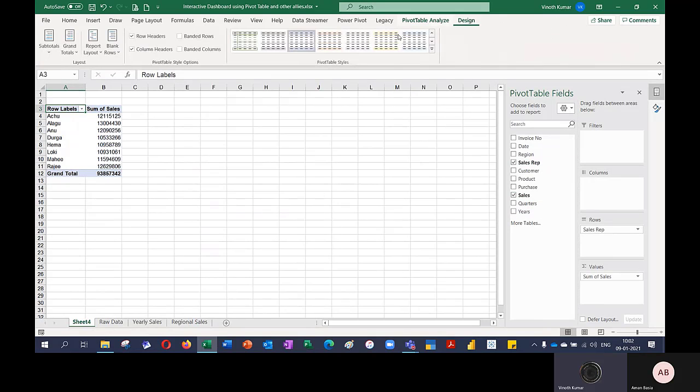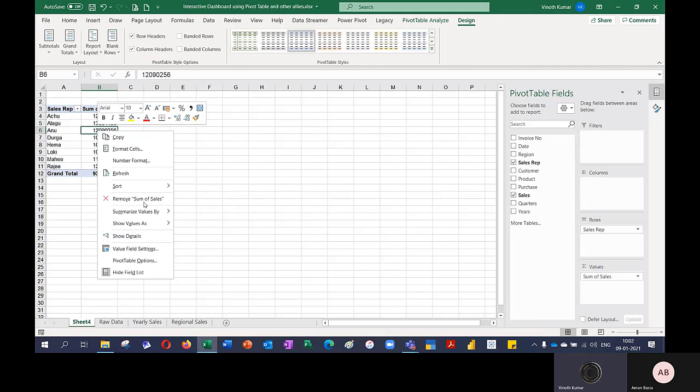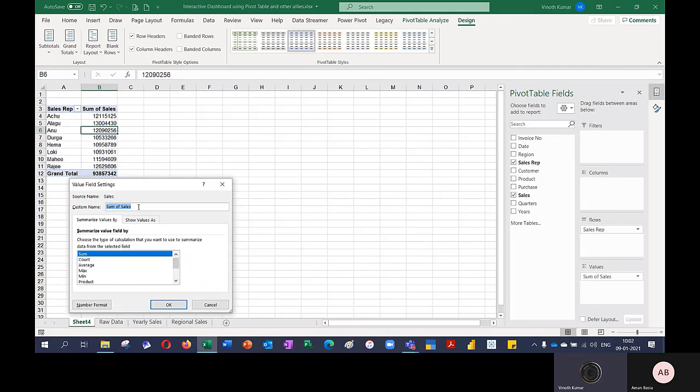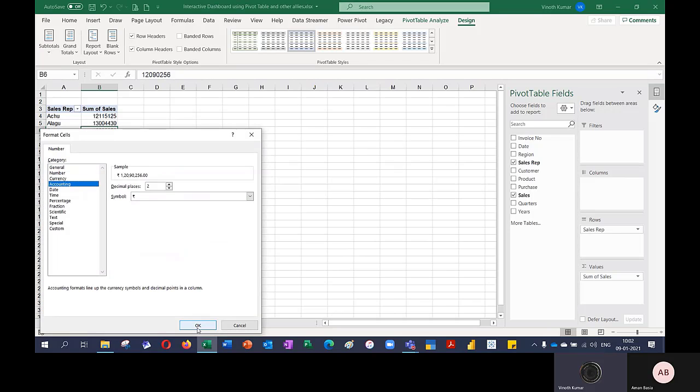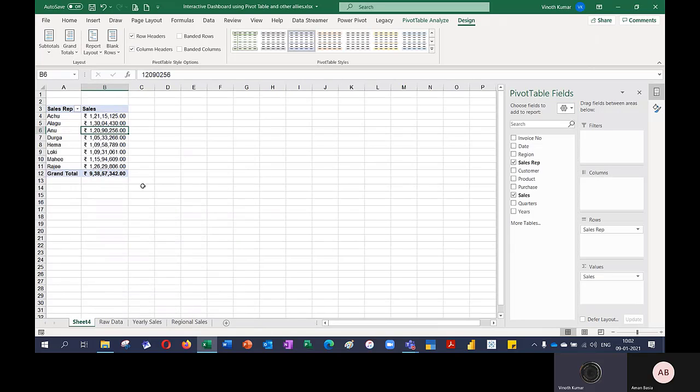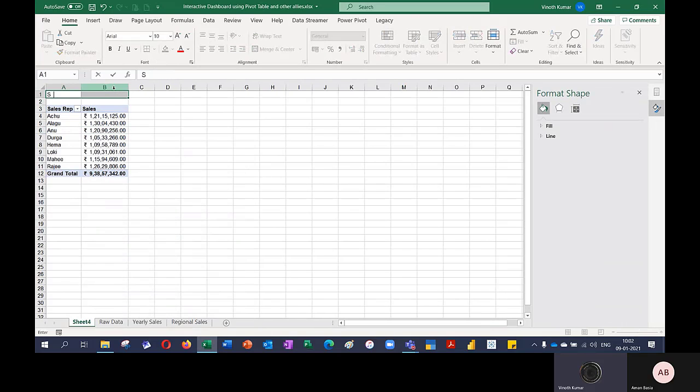Then design, report layout, show in tabular form, right click, value field settings, sales and a space, number format, currency or accounting, and then give an OK. Then name them as sales rep by sales, make it bold, underline, and then merge the cell.